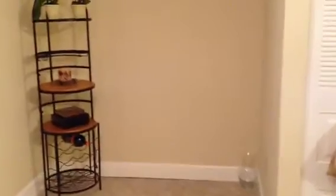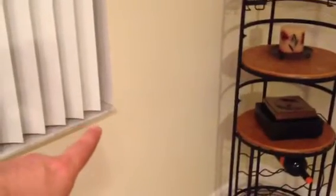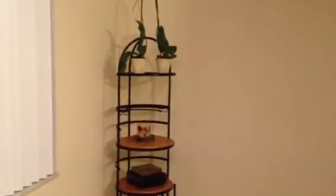And this right here is the location for the dream tank. This area here is 6 foot by 4.5 foot. So I would have a 4 foot by 6 foot tank, obviously, but I would raise it from the 3 foot that I have in the 220 to roughly about 5 foot. So the stand would go about to where the windowsill is, all the way running from right there all the way up to right there. It's about 5 foot, and I can roughly fit about 1,000 gallons there.